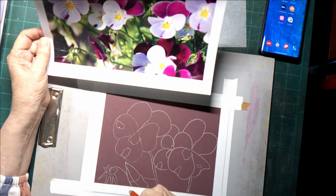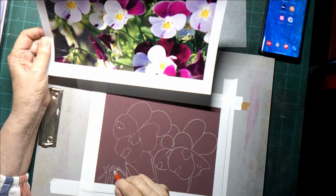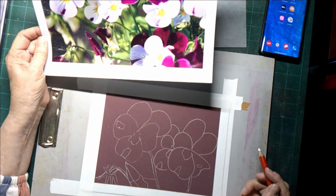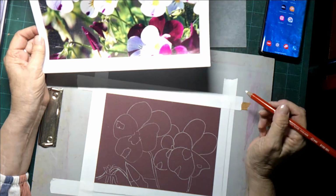I'd found on the other piece that the Davenport Pastels didn't apply as much color as the Pan Pastels did. So I wanted to see what the difference was using greater tooth.